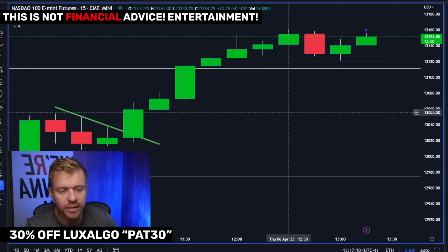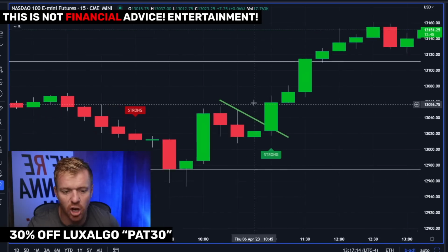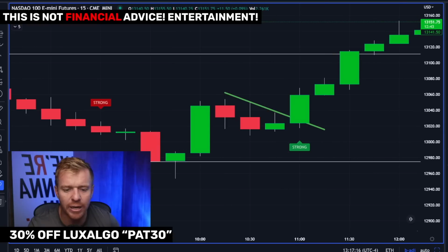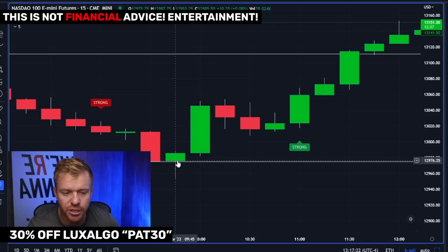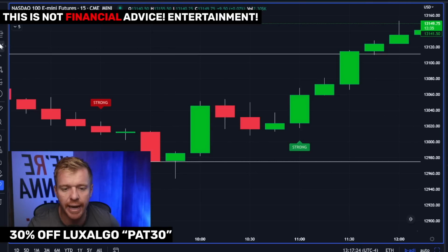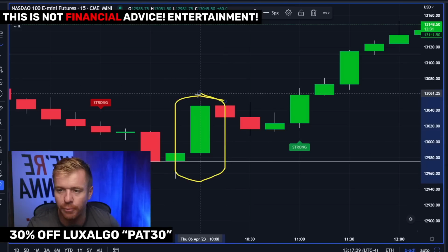Let's go. Focus, as always, is price action. Price action, price action, price action. I saw people in the chat today that were like, well, why are you bullish? Why do you think it's going to go higher? You can see the market bounced off of that pivot point area. We pushed back up off the lows, and look at how convincing this big bullish candle is. We had that big bullish candle back to the upside.